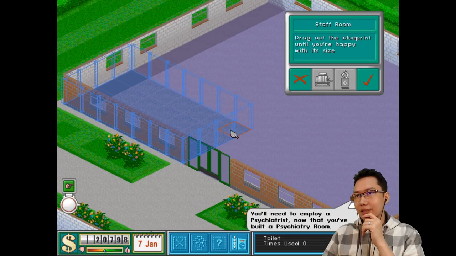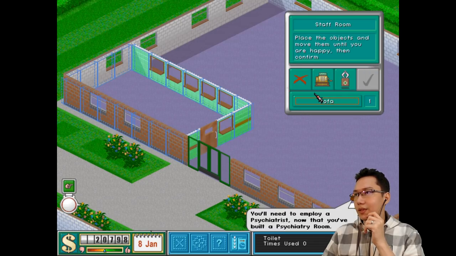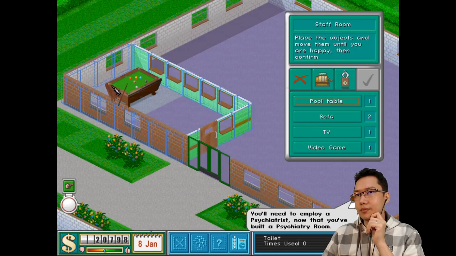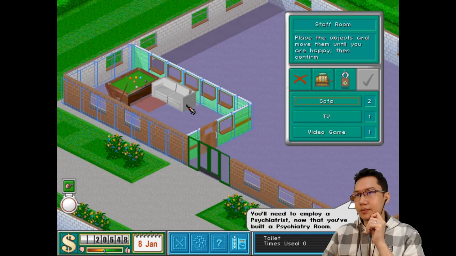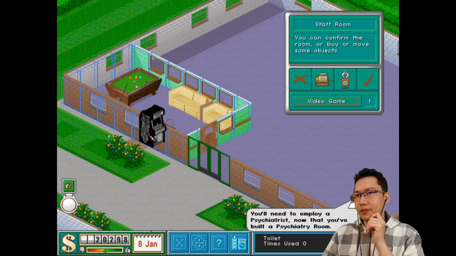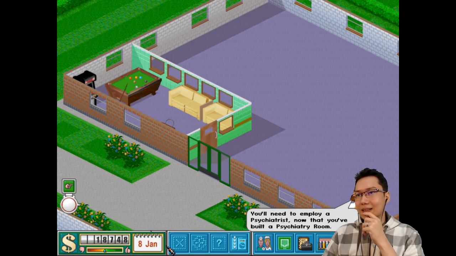We can have it a little bit longer like that. Okay. Video game, TV, pool table, another sofa. Pool table. Sofa, sofa, TV. Really, it has to face that way? There. Video game. Good. Perfect.